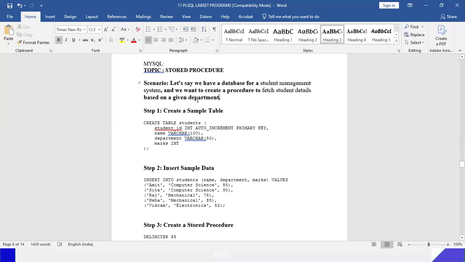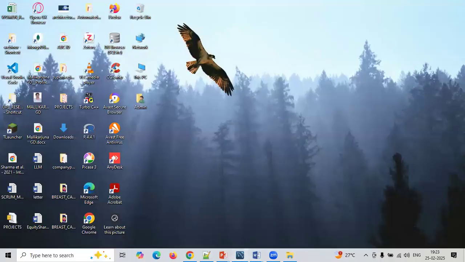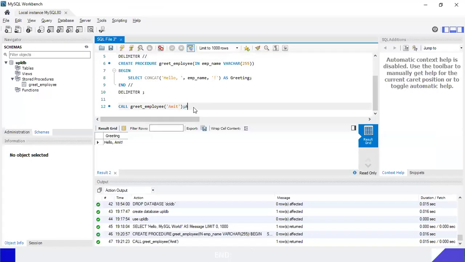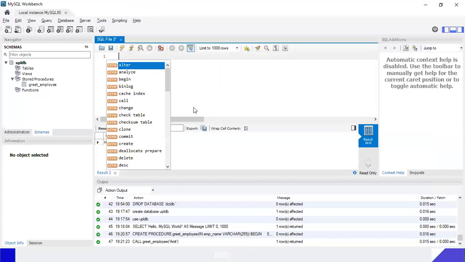So based on department computer science, or department some XYZ, we want to get the student details. This is the scenario in your application. Assume that. Let me simulate that. Let me go here. Let me clear this.